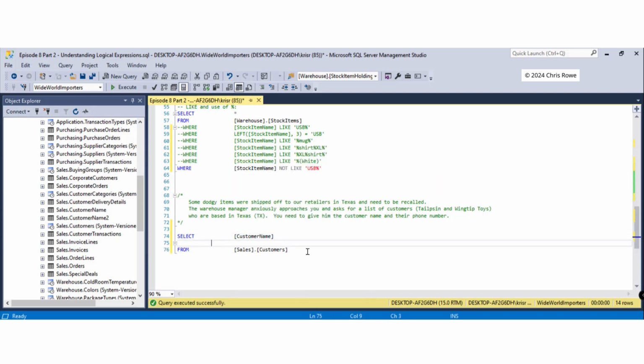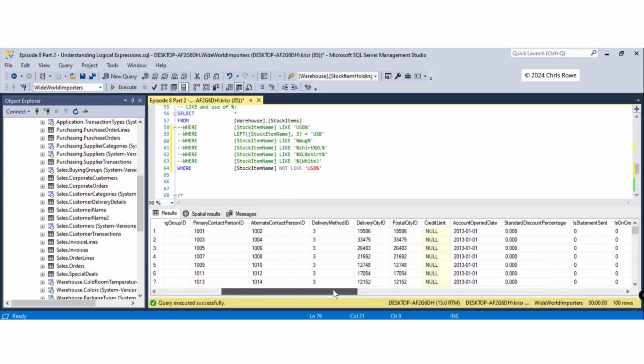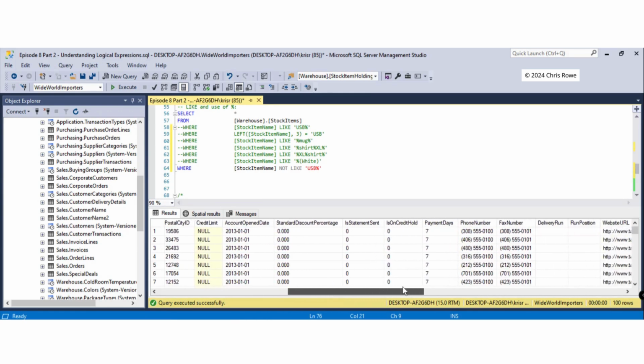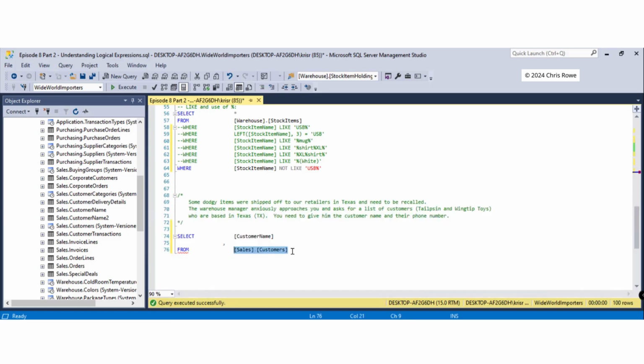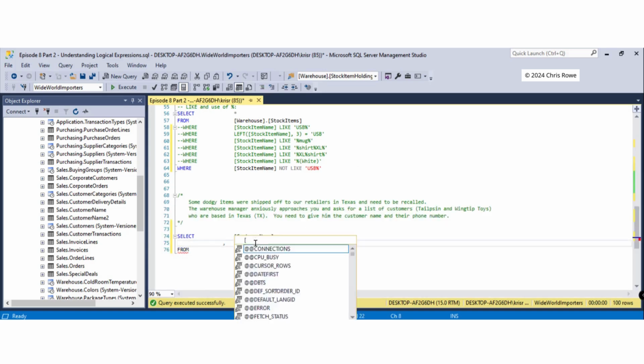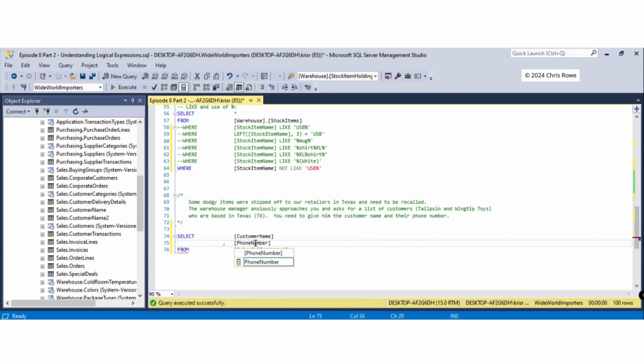Yep, customer name and their phone number. Let's have a look at that table quickly. Have we got a phone number there? Yes, we have. Let's use that. Here's our phone number. Brilliant.